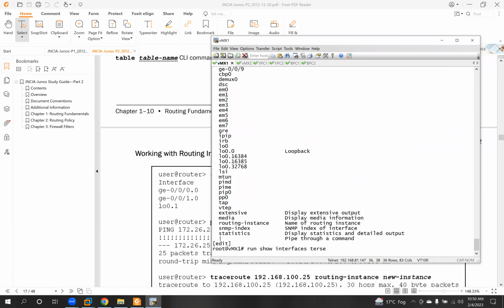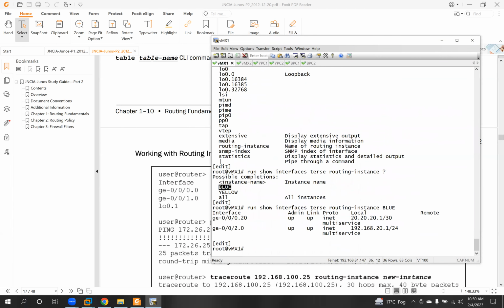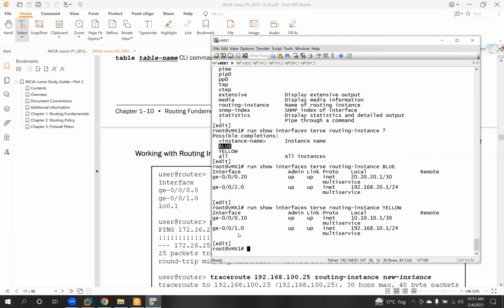If you want specific information, routing instance blue, then only the blue routing instance interfaces are shown. If you place yellow, yellow is shown here, 0/0/1, 0/0/2.